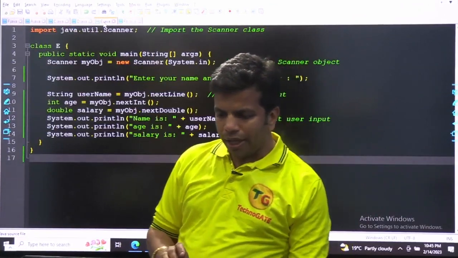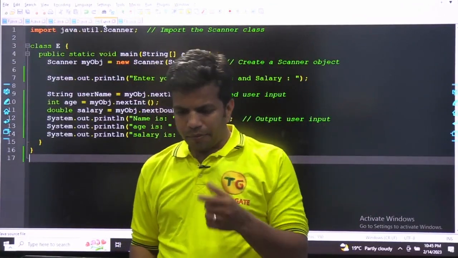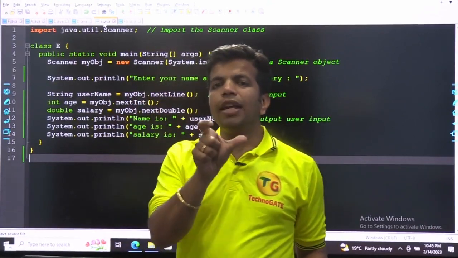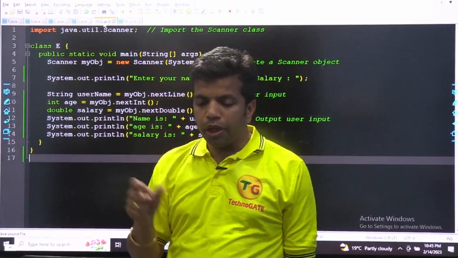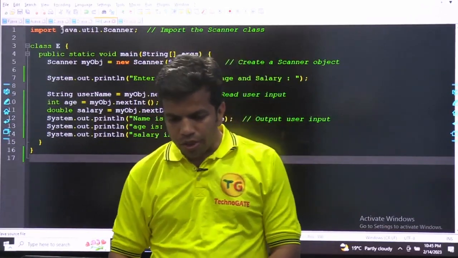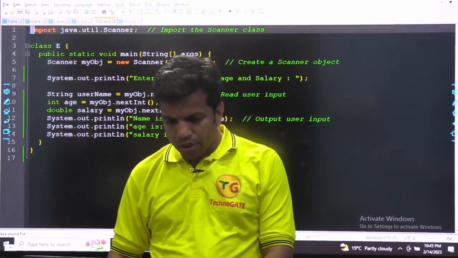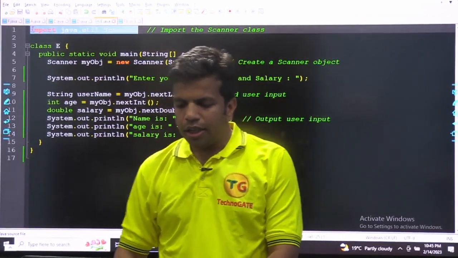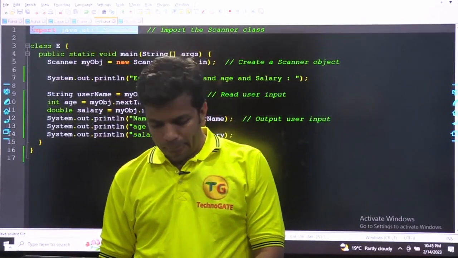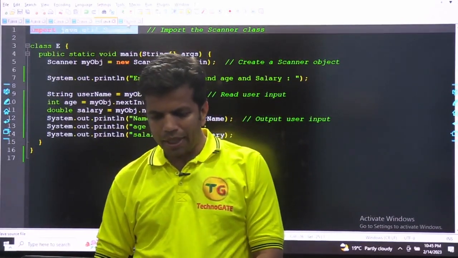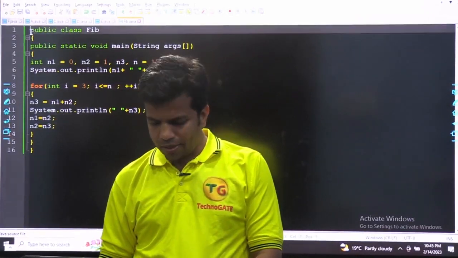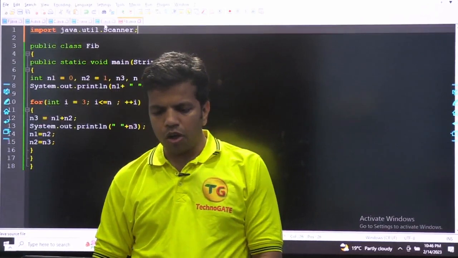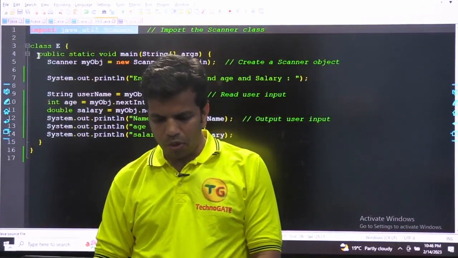So now I am directly going to take the scanner class. How can we make a scanner class? For that we need to import the package. So you can see here there is import java.util.Scanner. We need to import this first of all. Then I am going to put this import at the beginning here. Okay. So before this fib class, you need to import the scanner class because you want to scan. Now I am directly copying the code from this.